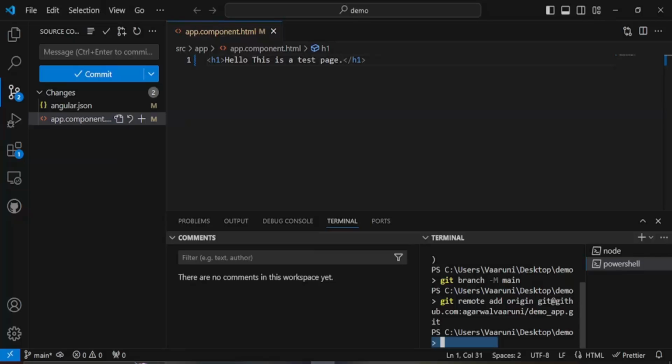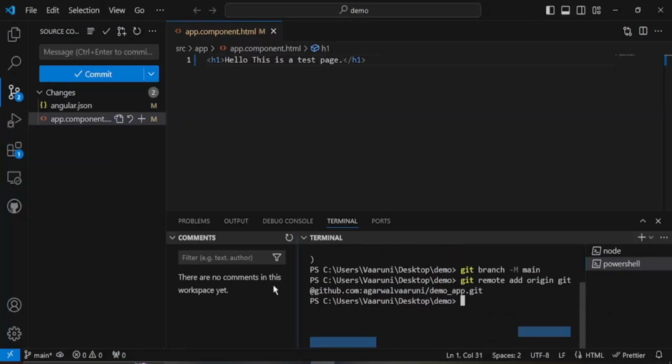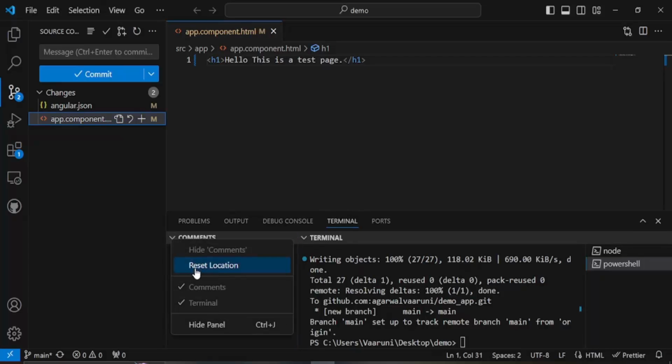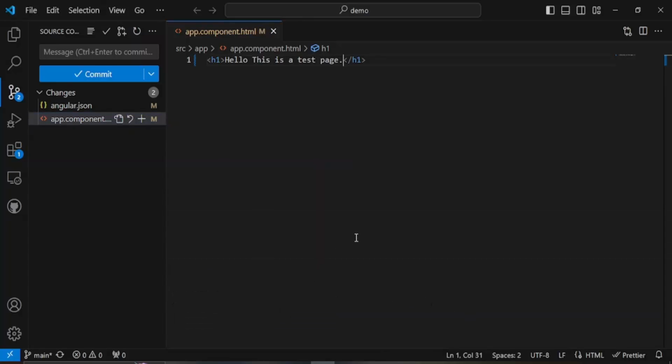So in case you are still wondering what is the purpose of these commands, I'd suggest you not to worry, because these are the commands that are given to us by Git itself. Even if you don't understand it fully, that doesn't matter at this stage. But what happens over here is we are basically creating a branch main in the remote GitHub to make sure that the changes that we're doing here are available on the remote.